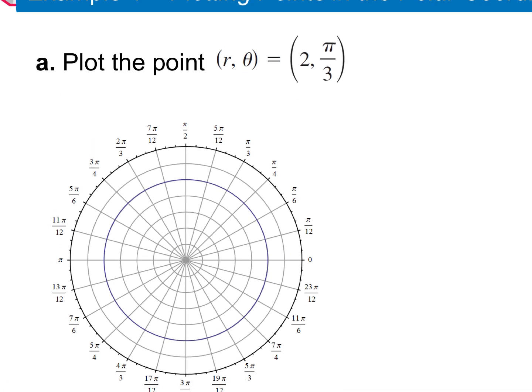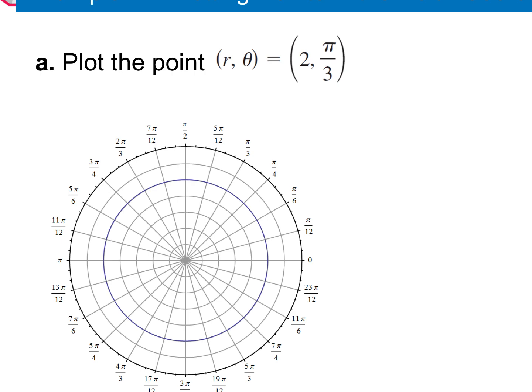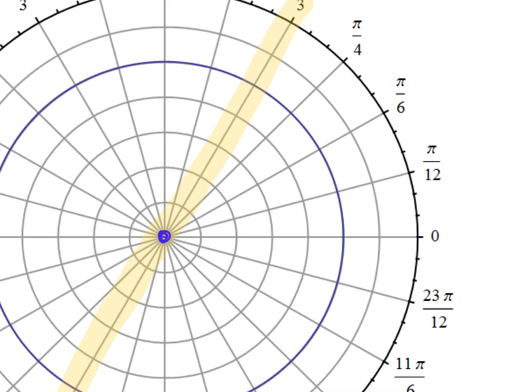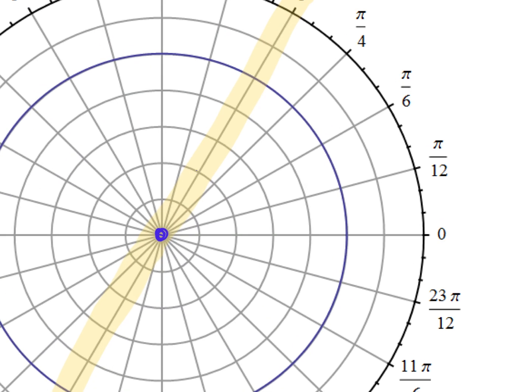So 10 minutes ago, if I said plot this, you would be like, oh, so easy. How do you do this? What does the pi over 3 mean? That means find that place on our polar coordinate. So it's right here. And then what does the 2 mean? 2 away. I'm going to go to the pole, and I'm going to go towards pi over 3 or away from it? I'm going to go towards it because it's positive. So we're right there. Questions? All right. Good job.